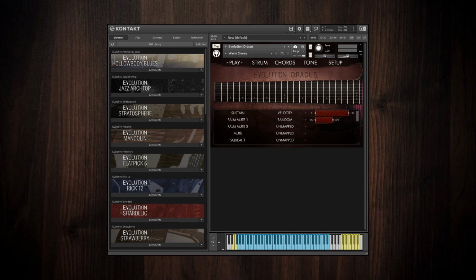Most of the factory presets already have the articulation setup just based on the preset. So a lead preset might have palm mutes on the low velocities and then like a squeal at the very highest end of the velocities, just to make it easy to load up the presets and play them right out of the box without having to adjust any of the articulation mappings. So anyway, that's how the mapping system works.